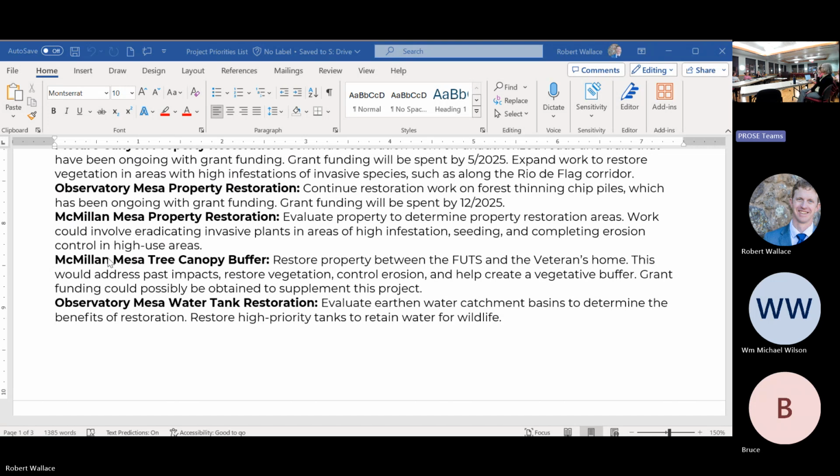And we selected the highest infestations to restore. And so we're removing those chips and using them elsewhere or getting rid of them or possibly burning them with our fire department support. But the portion that we're getting to in that particular project is a small percentage. If you just take the chips and take them somewhere else and spread them around, they'll kind of... Yeah, so that could be a continuation of this project.